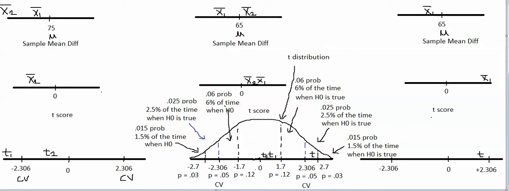In this middle situation. Out here, you're probably going to see something different where they're much more likely to pile up at the negative end. And out here, you'll see that they're much more likely to pile up at the positive end. So these percentages don't apply to those other two situations. These are only when the null is true.